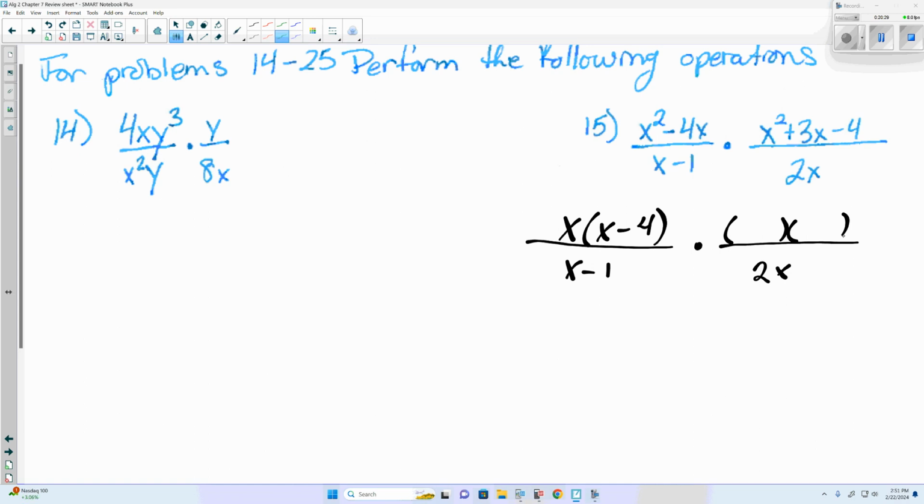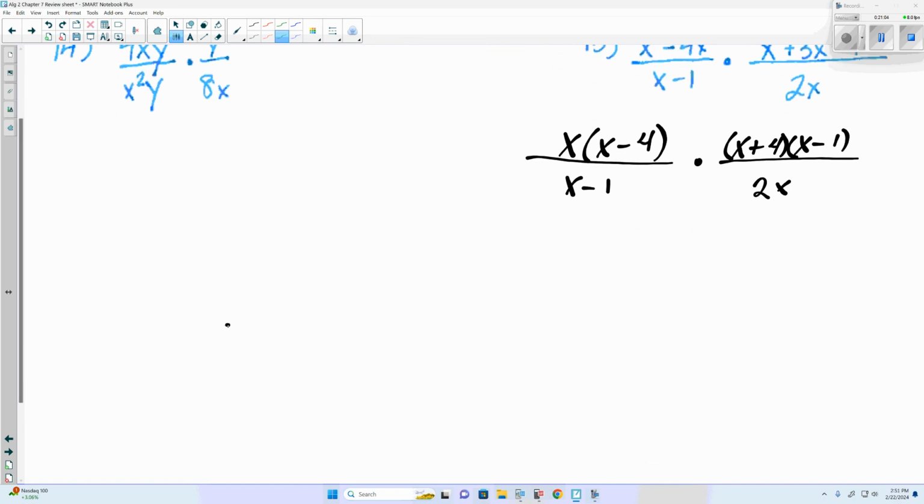Since our third term is negative, our signs are opposite, plus and minus. Only factors of x squared are x and x. Now our factors of 4 are 1 and 4 or 2 and 2. Which one do we want to use? 1 and 4. Do we want the 4 positive or negative? 4 is positive, 1's negative. Because if the 1's negative, we now have an x minus 1 on top and bottom, and it will reduce. And x plus 4 times x minus 1 is the correct set of factors.